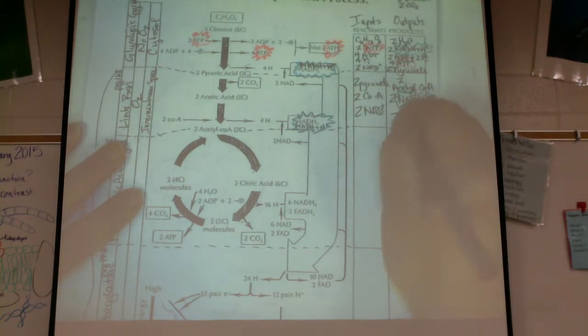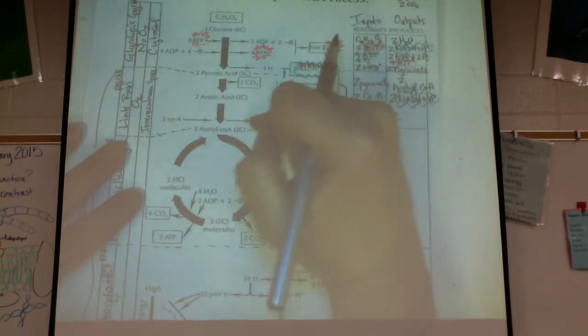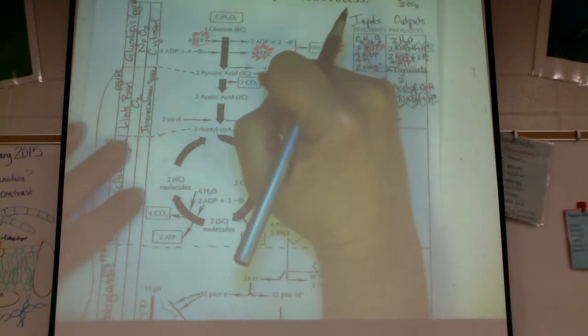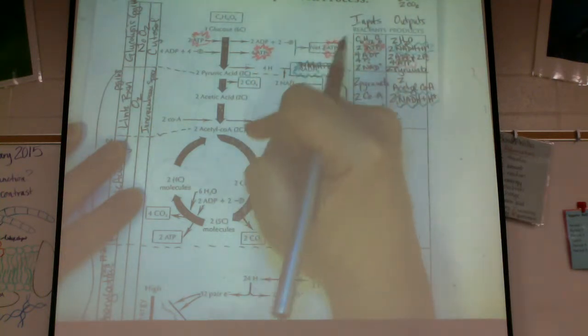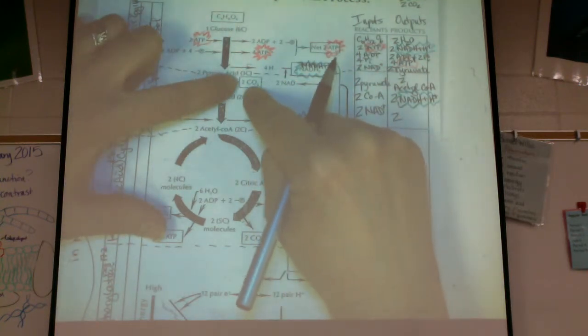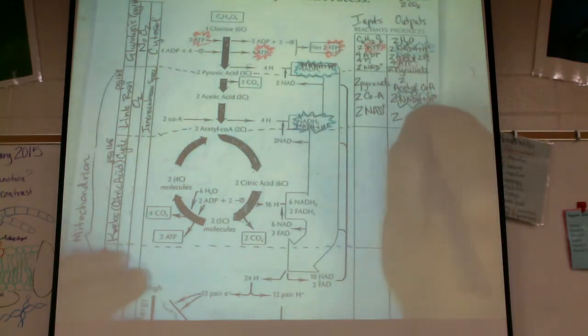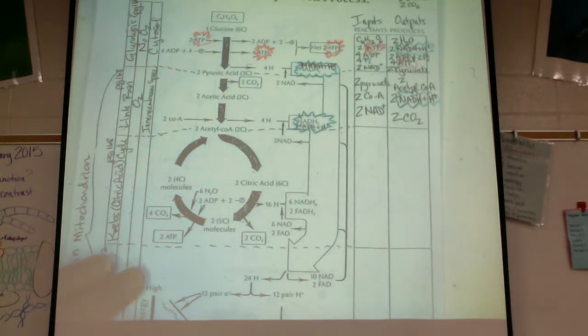We're also going to get, notice, we're going from a 3-carbon molecule to a 2-carbon molecule. So if we're going to go from here to here, we've got to get rid of some carbons. You don't cough up carbons, so instead you cough out carbon dioxide, so 2 CO2 molecules, okay?